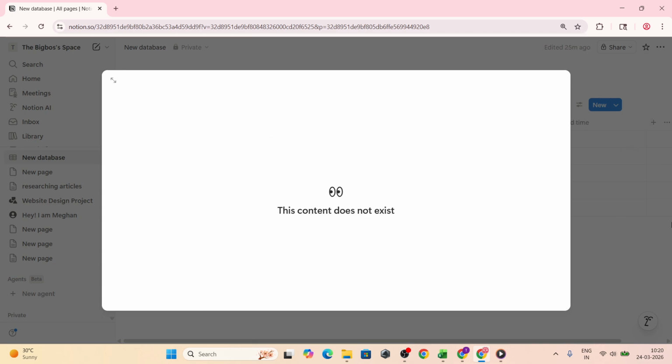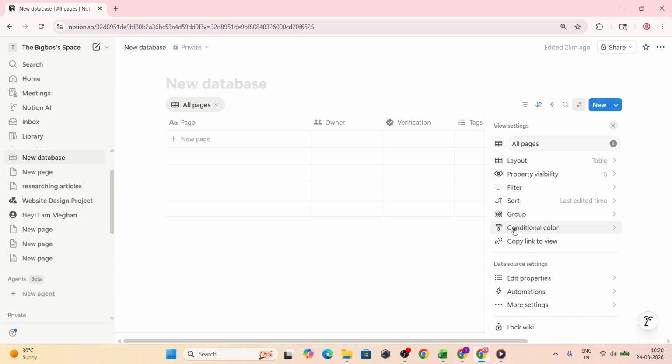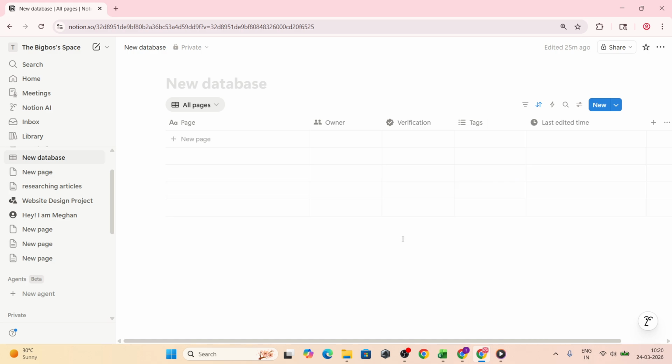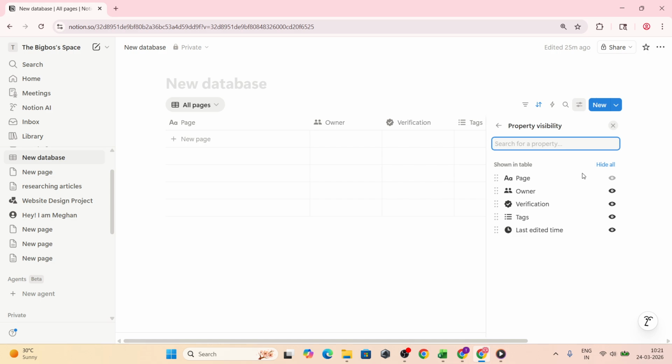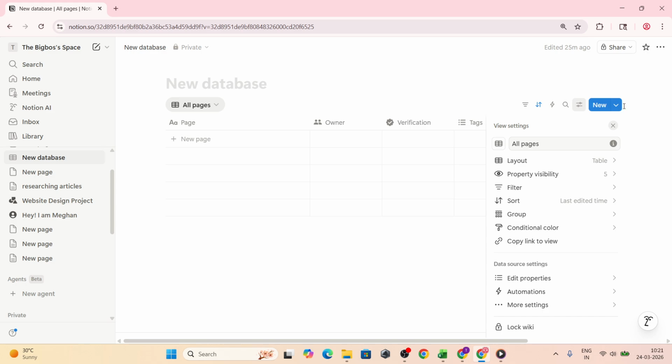A quick recap. For regular pages, hover over the page name in the sidebar. Click the three-dot icon and choose Duplicate. For database templates, open the database, click the arrow next to the blue New button, and then click the three dots beside the template you want to copy to duplicate it. With both methods, your copies are independent, so you can adjust them freely without affecting the originals.